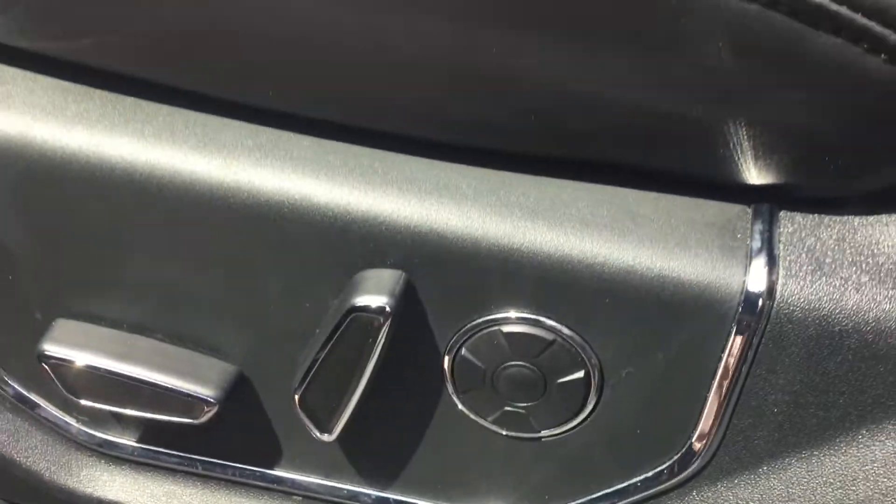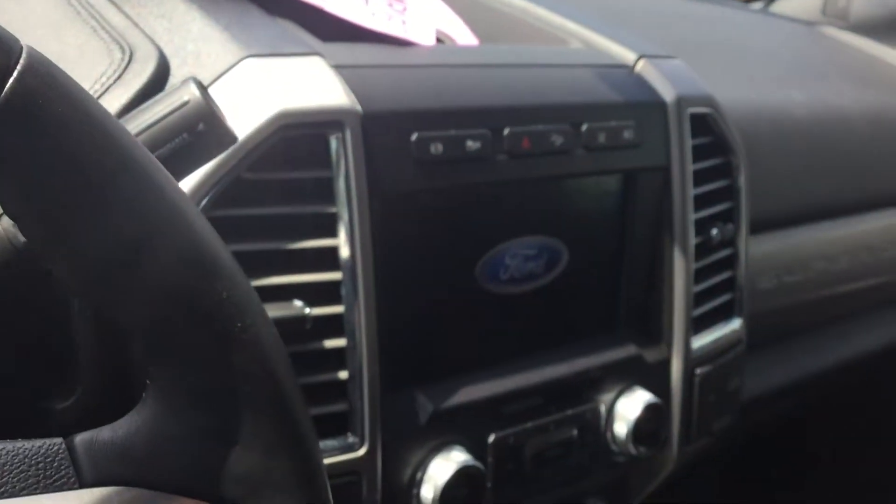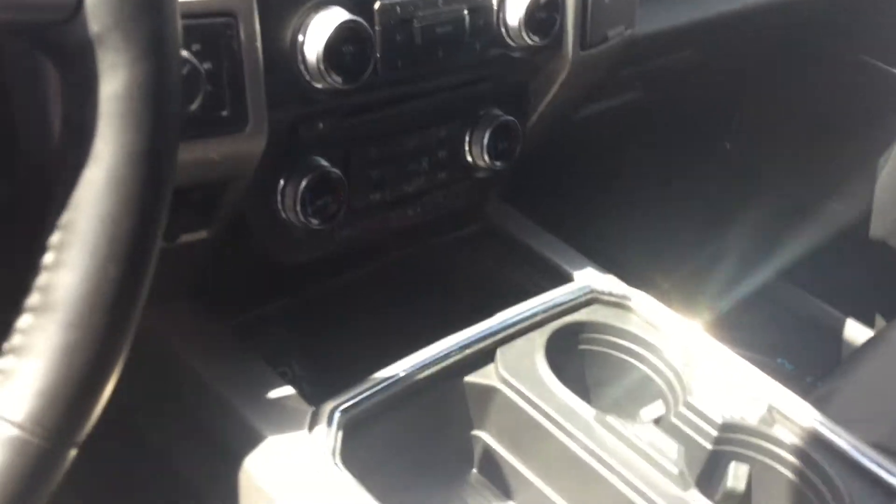Almost brand new tires, power sliding steps, power seats with massage chairs — this is how the vehicle looks from inside. Your speedometer does come with navigation, backup camera, 360-view camera, heated and ventilated seats, and a nice panoramic sunroof on the top that goes all the way to the back.